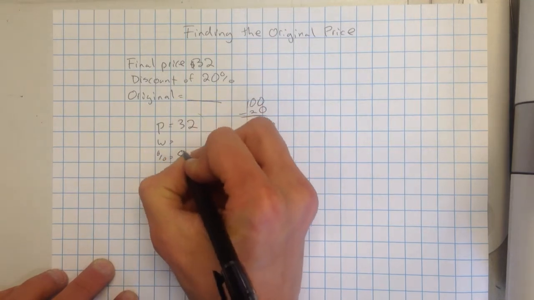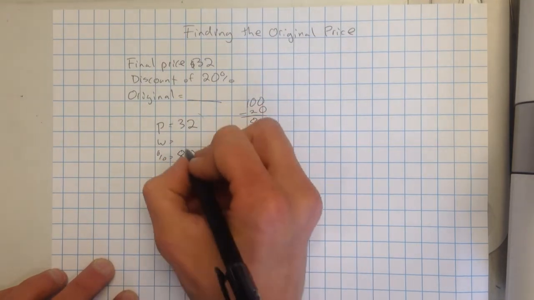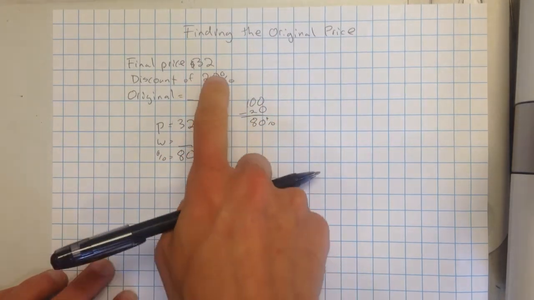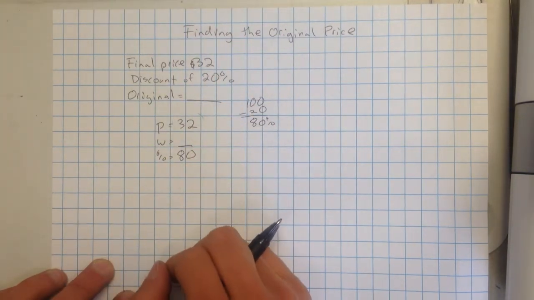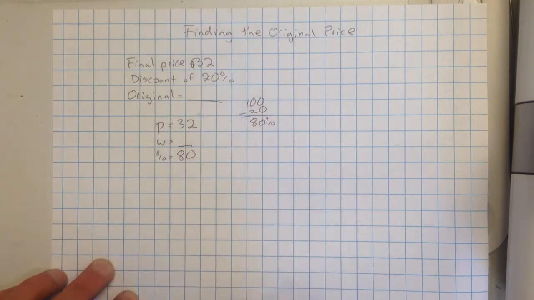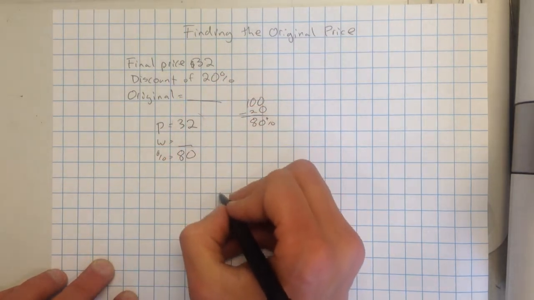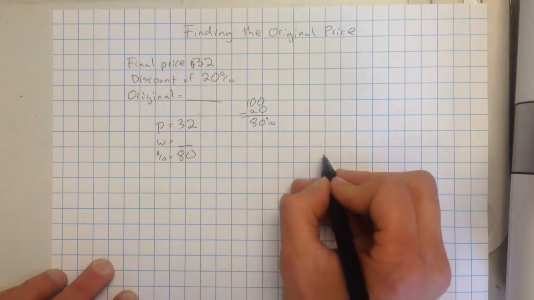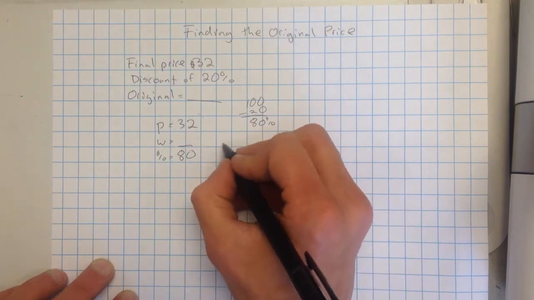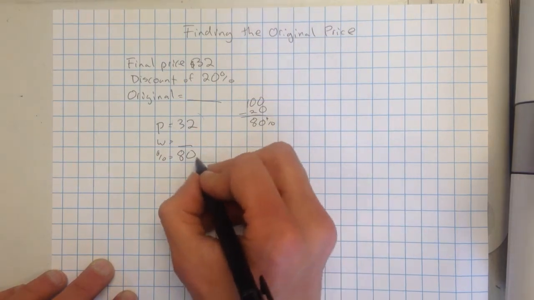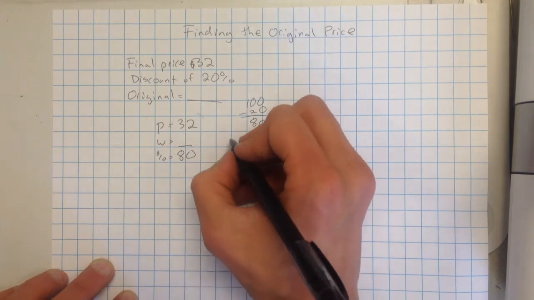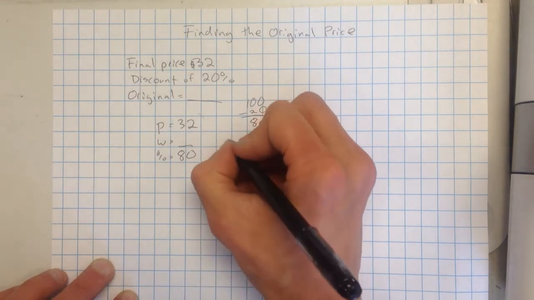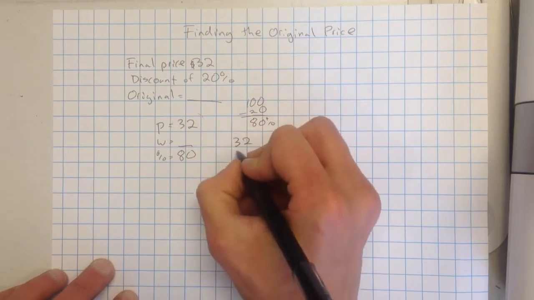So I'm going to use 80 for my percent right here. And if I had used 20, I would get an answer that doesn't seem very reasonable if there was only a 20% discount. So I'm going to put these into my proportions. You could do the multiplying method too, where part equals the whole times the decimal version of the percent. If you like to solve it that way, that's fine. I'm going to do it with proportions just because that's where people seem to be getting the most success.